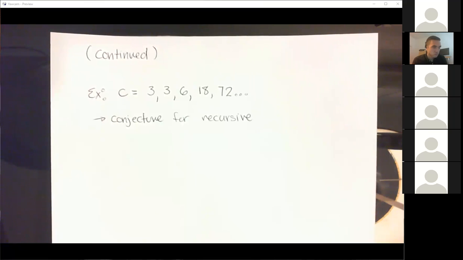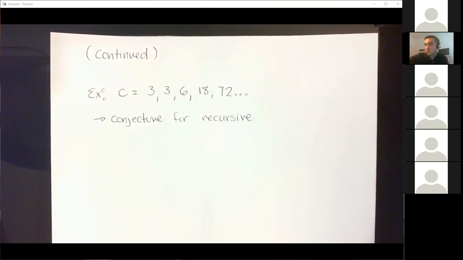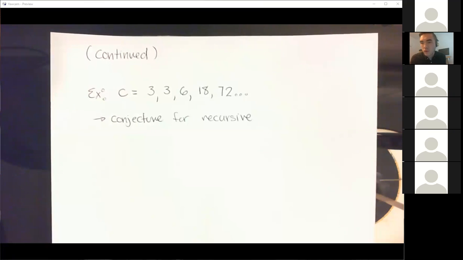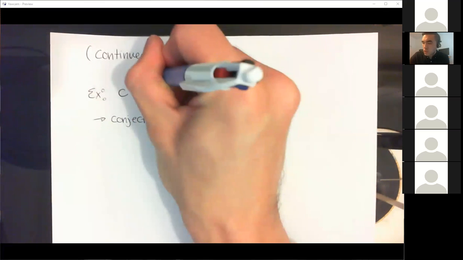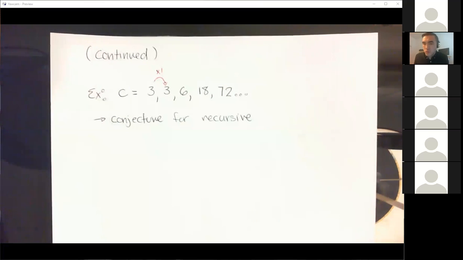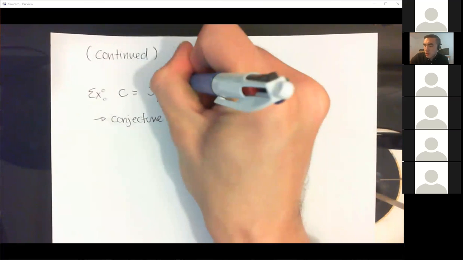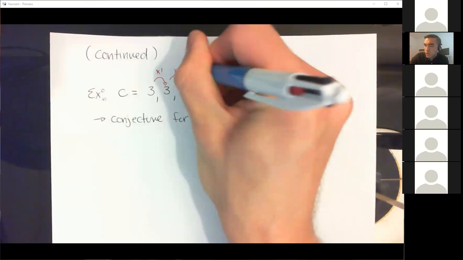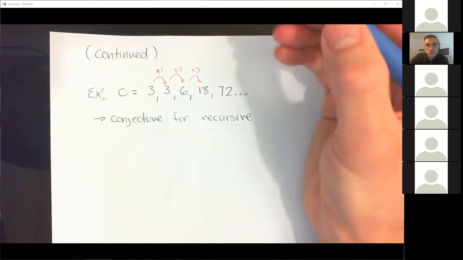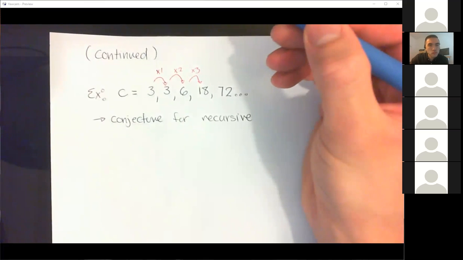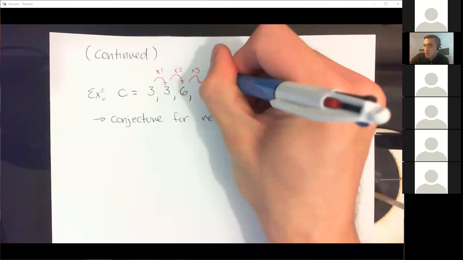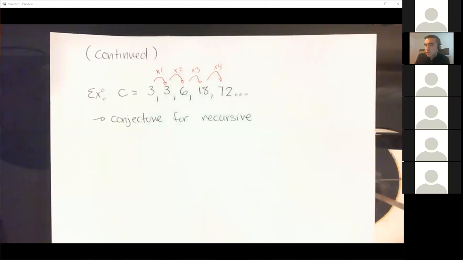But can we look for maybe a pattern in multiplication? As we go from step one to step two, and this is kind of a dead giveaway, your first two digits are going to repeat. What are we multiplying by from step one to step two? One. So this is times one. And then in step two, times two, and then times three, and then times four. So every single time we're multiplying by the next integer.